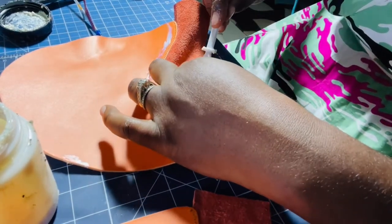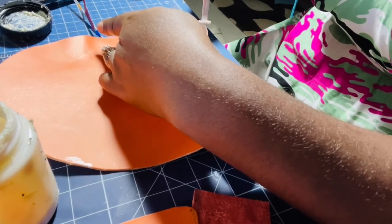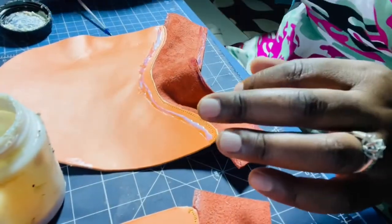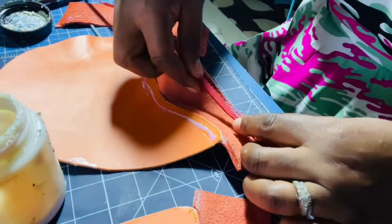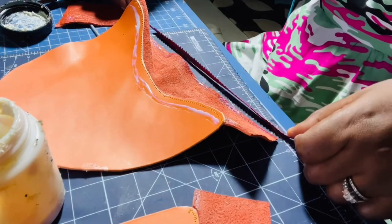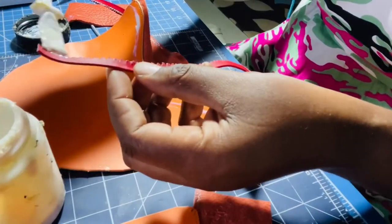This side doesn't matter how much glue you put here because it's going to be covered up. I'm going to apply some glue to both sides of my piping — I'll measure the length of my strip and get about that amount of piping, then apply glue to both sides.